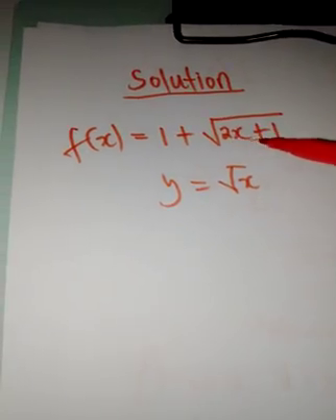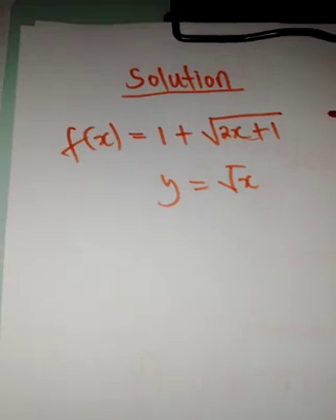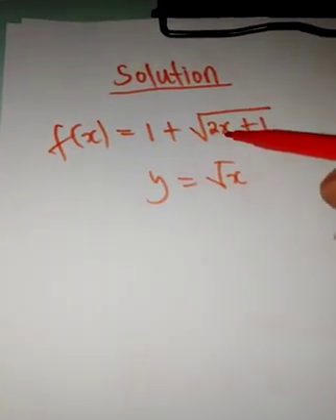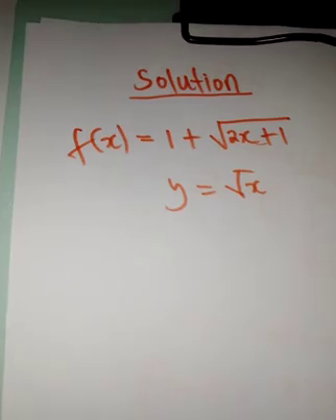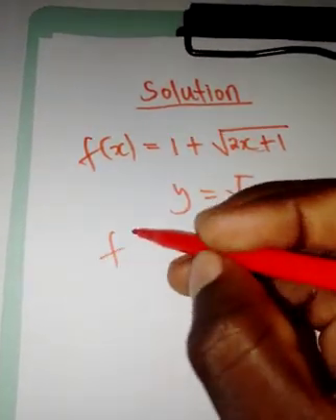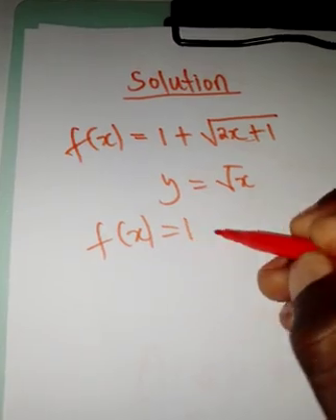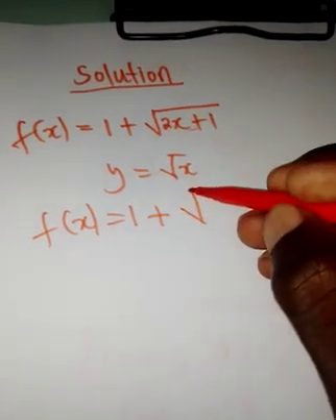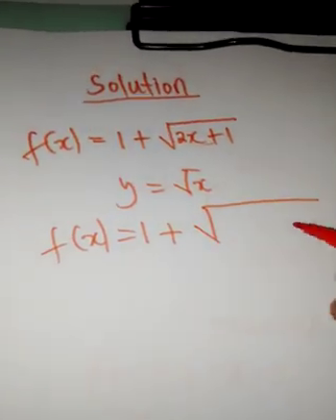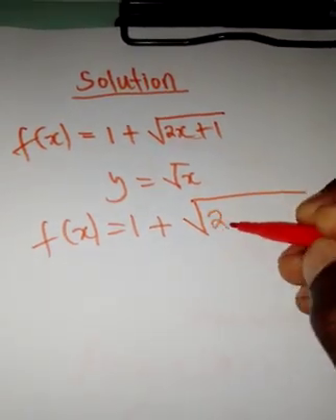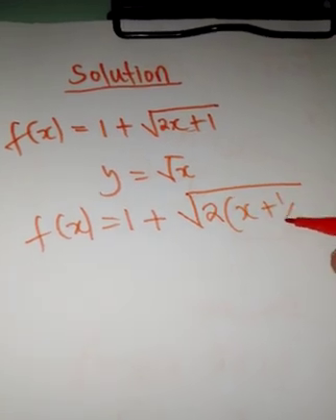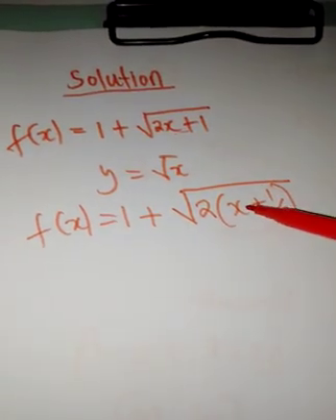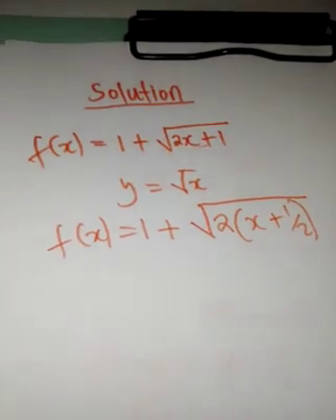Here it's positive. Then for you to proceed with sketching, ensure that the coefficient of x there is 1. So meaning we should do something to this function. So f of x equals 1 plus. This is what you would do. We can actually factor out this 2. Just inside there, I'll say 2, then x plus 1 over 2. So that when we multiply, we get back that 2 times x, that's 2x, and 2 times 1 over 2, that's 1.